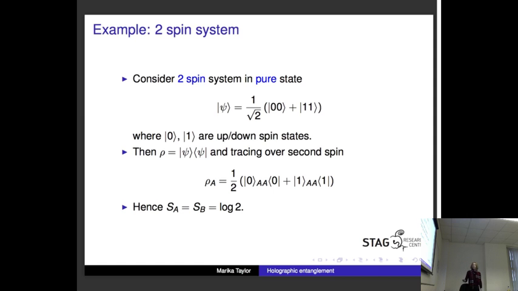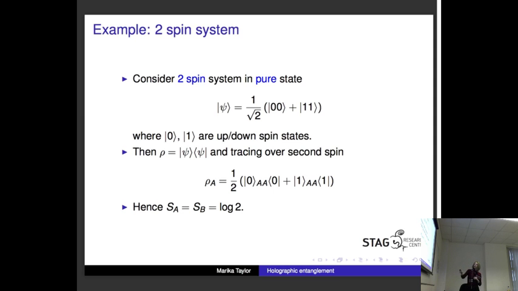Okay. Now, for such a pure state, you can form the density matrix by the standard relation between the wave function, by this product. And now we can implement what I described on the previous slide. I can trace out over some of the degrees of freedom. In particular, in this case, I've got a Hilbert space, which is basically the Hilbert space of two spins. So I can just trace out over one of the spins.